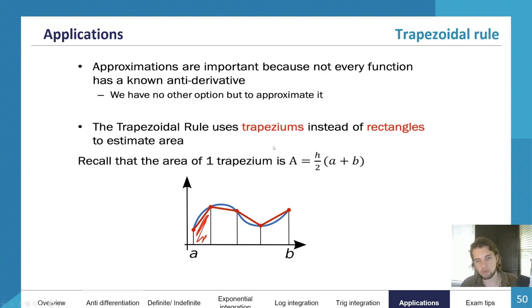So the area of one trapezium, that's probably in your formula sheet, will be h over 2, that's height. So in this scenario, we're actually considering height along this way. That's sort of the height of it. And a plus b, a is how high it is this way. So don't consider this height for now. Just consider h as the width in the example of the trapezoidal rule. We have h going along this way, and a is how high it is this way, and b is how high it is that way.